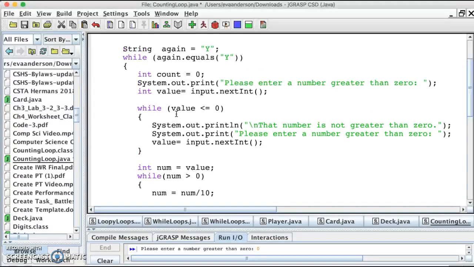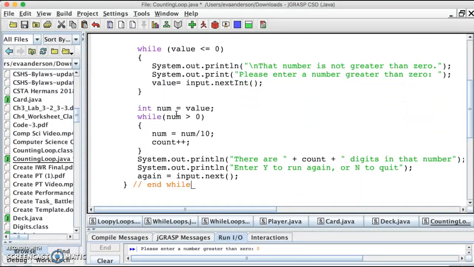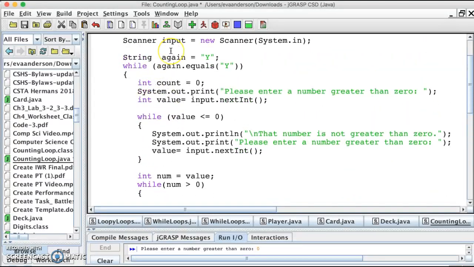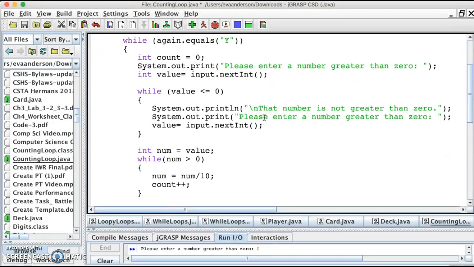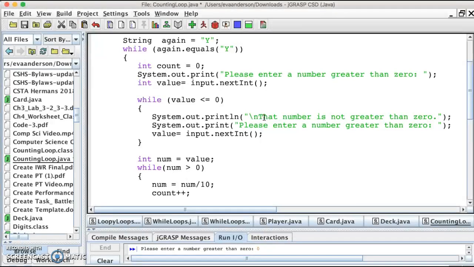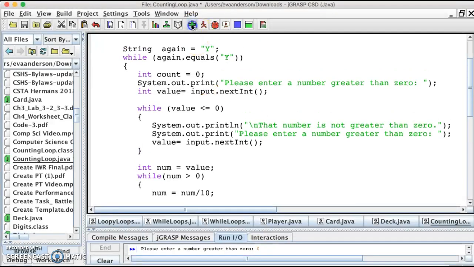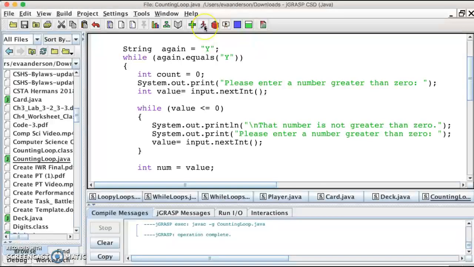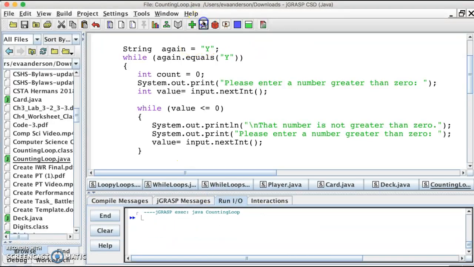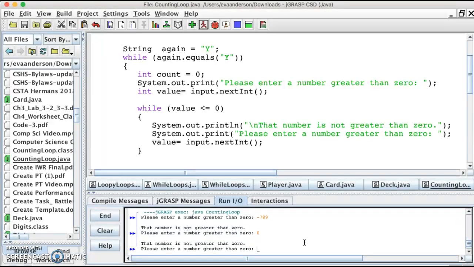So let me see if I can, good, I can set my indents. It's kind of hard to see with my font here, but that while loop goes off the page now, right? So I think I'm going to have some issues with some of my variables, maybe not. Let's just see, right? Sometimes I purposely make mistakes, but all right, so please enter a number of 0. So if I still have my error checking, it should still be asking me.